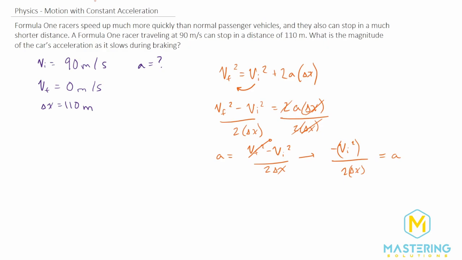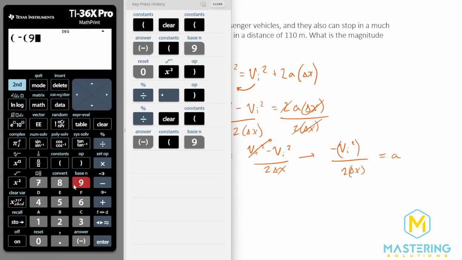And so we can plug in our values. So we have, let's come over here to this side, acceleration is equal to negative. And we said the initial velocity is 90 meters per second, then we'll square that whole value, divide by two times the delta x, which is 110 meters. So we have negative 90 squared.